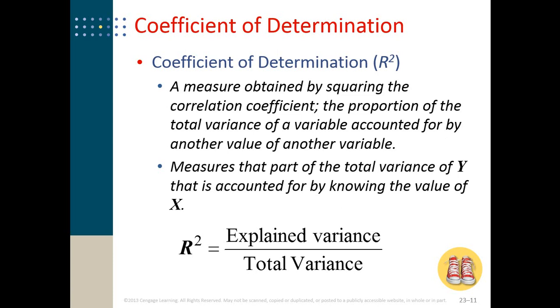Okay, let's say two variables, economic growth and literacy rate. You think that the economic growth of a country is related to literacy rate. Now, if economic growth is the dependent variable and literacy rate is the independent variable, and you calculate this R squared, you will be finding out how much variation in economic growth is explained by variation in literacy rate. So that is the coefficient of determination, or R squared.